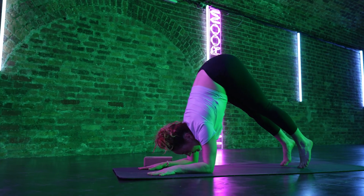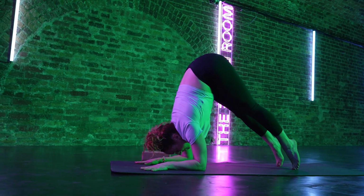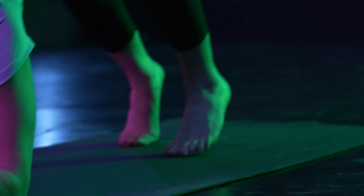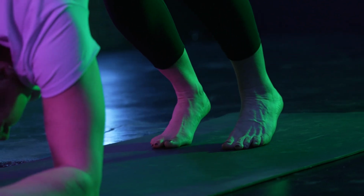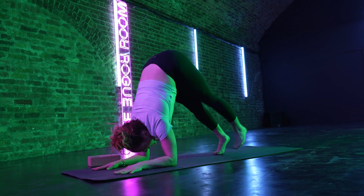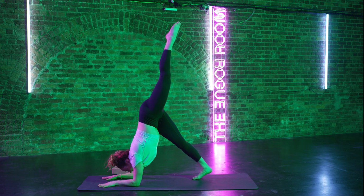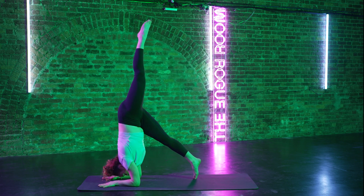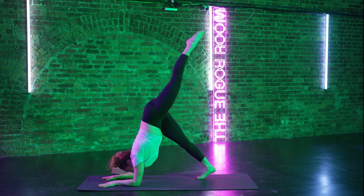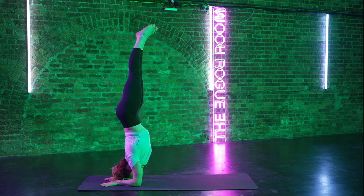We're going to lower our forearms down onto the mat and gently rock the weight forwards and backwards onto the tiptoes. This is a precursor for our Pincha Mayurasana. If you'd like to start training your Pincha Mayurasana, you can float your left leg up into the air, finding the edge point of your range of motion and just rock the weight forwards onto that tippy toe point of the right foot. This will create a lot of compression through the hip flexors. And over time, that will eventually give you the strength to float the legs up into your Pincha Mayurasana.